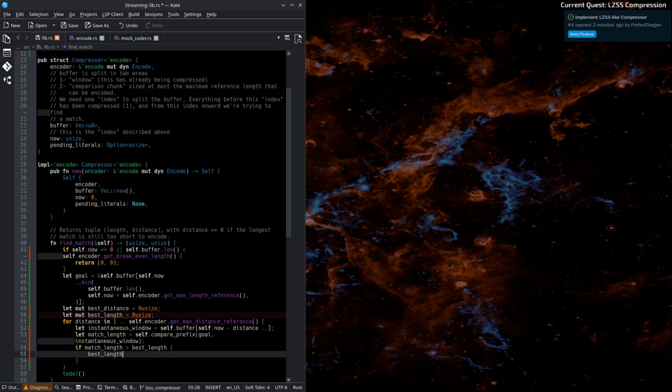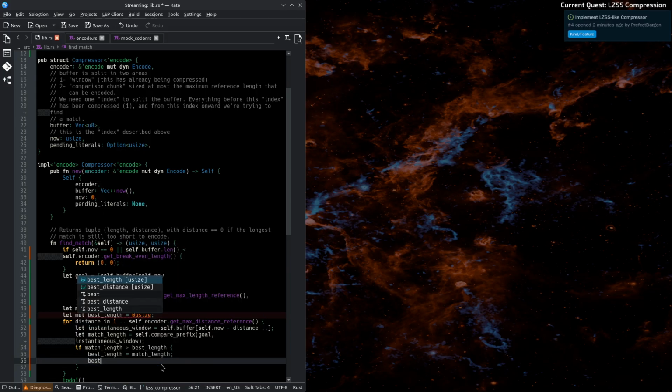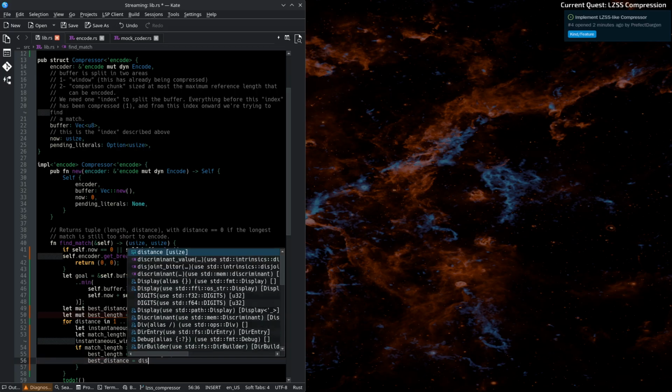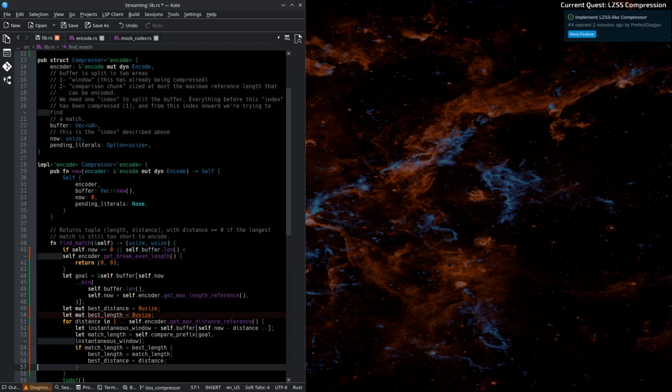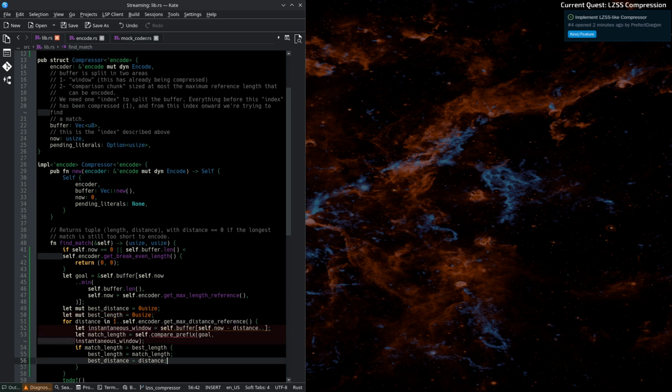The best length is our match length, and the best distance is this distance. But here's the thing. There is already a basic optimization.